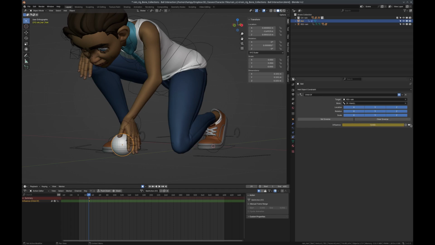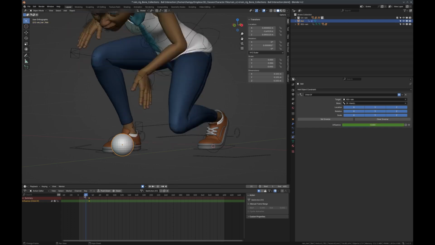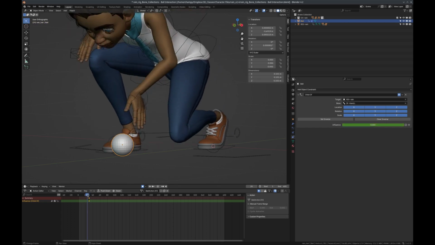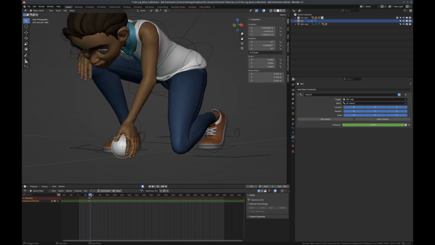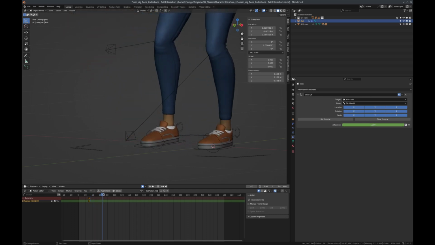And normally I would have to hit the little button over here to keyframe again, but you can see I have auto key enabled. That's this little recording button here that's currently blue. That basically means when I change something, it automatically puts a keyframe in. For certain animation scenarios, I find that pretty handy. So now the ball sits there on the ground until that influence is turned up by keyframe, and Rain now has the ball.